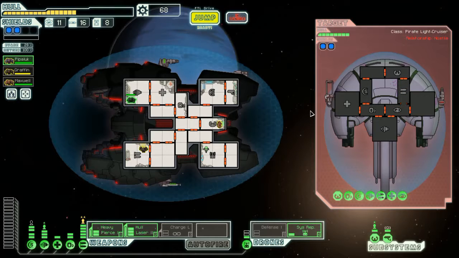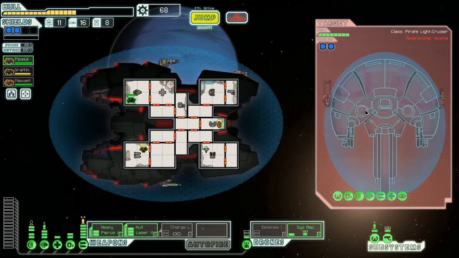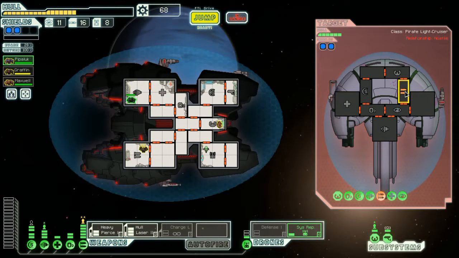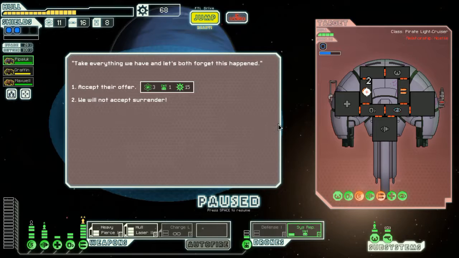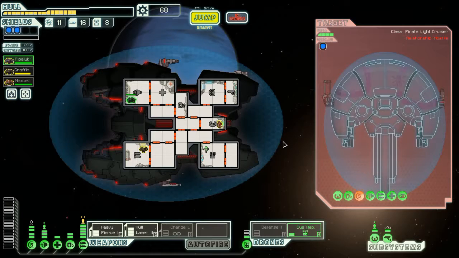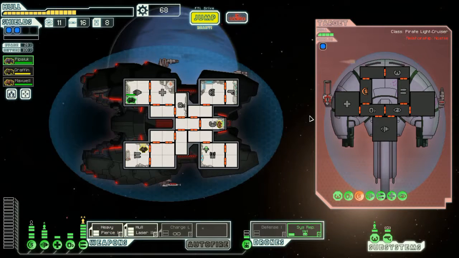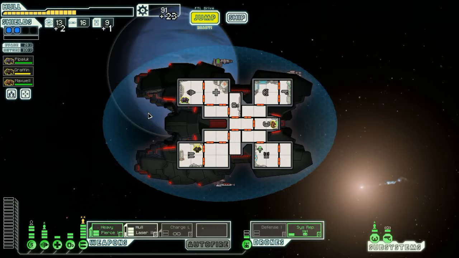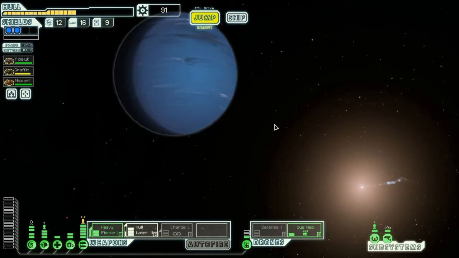He's about to cloak. Okay. Nice. Nice. I will not accept surrender. They're going to cloak. Oh no. Let's hope they cannot fix the shields in time. They can't. Beautiful! Yeah! I actually managed that thing.